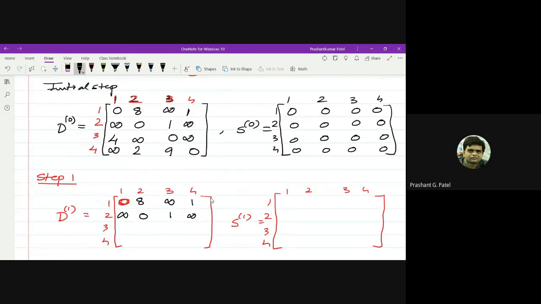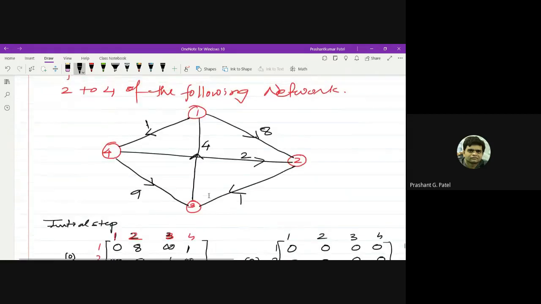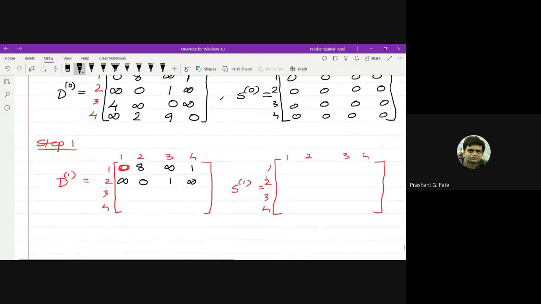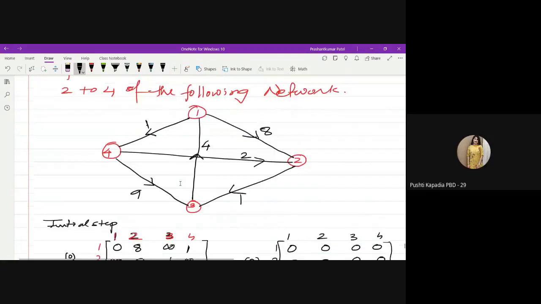Now for 3 to 1, it is 4. So now we are at 3. 3 to 1, you can go at 4. Is there any other path? No. So it is 4. 3 to 2. Right now it is infinity here, but via 1 we have a path.